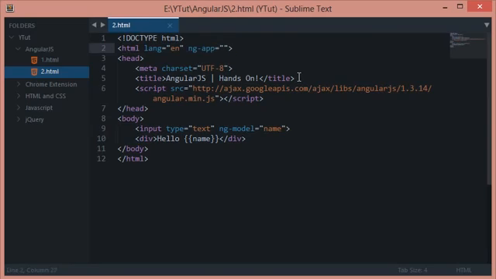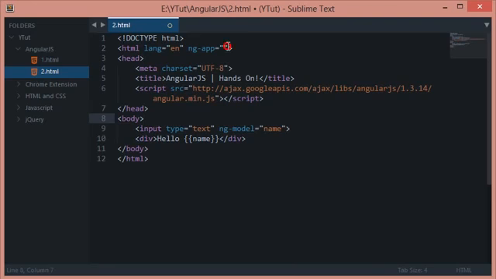Every attribute starting with ng right here indicates the keyword Angular. So ng basically stands for Angular, but obviously you can't use them interchangeably. You have to use ng and dash app. Now this app means that you are working with the app in Angular, and then you need to tell Angular which app you are working with, or basically where to start off the code in Angular.